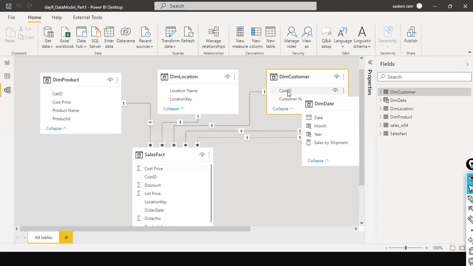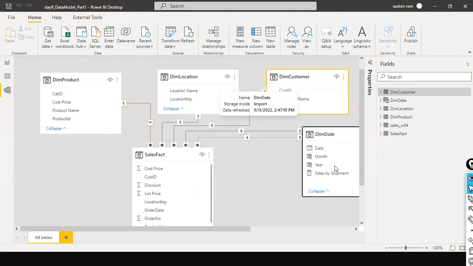Instead of customer ID, in fact, we use something called a key, a customer key, the key column. Here the customer key will be there. If customer key is there, it'll get linked automatically. But supposing you are using customer key here, whereas your customer ID is there, it will not draw the link automatically. In that case, you should know how to create the relationship. That's the reason why I deleted the existing relationship and then showed you how to create it.